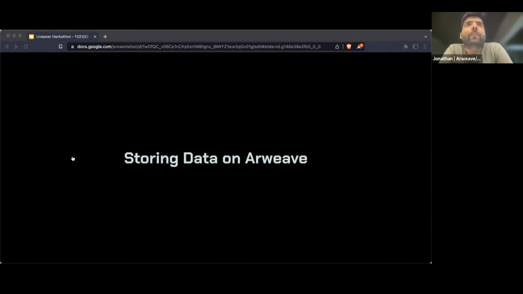Now, we have a good idea about why we need to store data on Arweave. We also know how we can retrieve it, and how we can use a gateway to enhance the entire time taken to retrieve it. But coming to the final question in this entire maze, and that is effectively, how do you upload data onto Arweave? And that's where Bundlr comes in and makes it really simple for you to use Arweave.